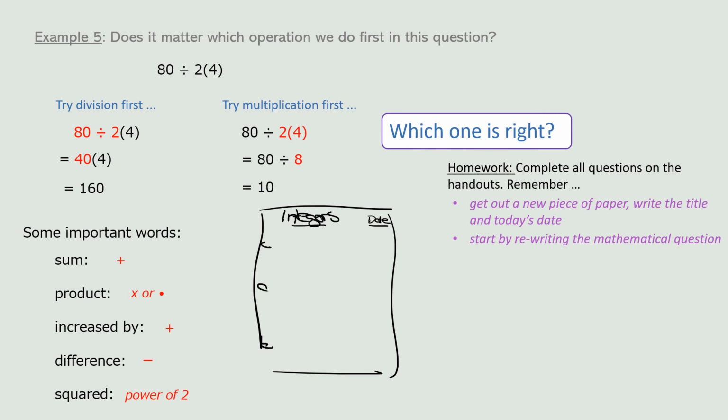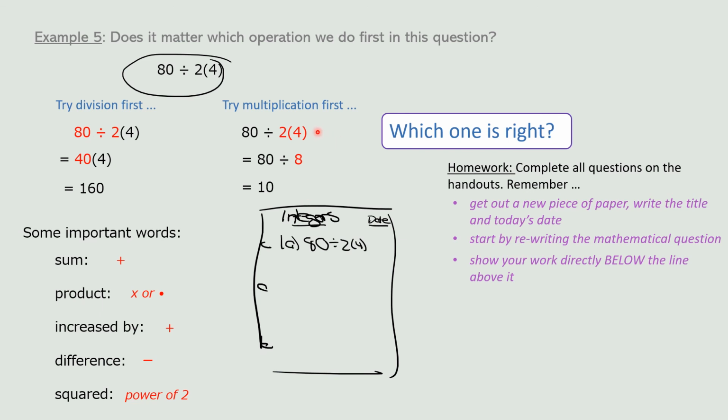Then the first thing you're going to do is rewrite the mathematical question. So if this was our question up here, and let's say this is 1a, the first thing I'm going to do on my sheet is write out 80 divided by 2 times 4. That's the first thing you should do, is write out the question. Next, show your work directly below the line above it, and this is what you've seen. This is the only way you've seen it in today's lesson. Everything has been below, and when you can't fit below, you've seen an arrow to bring you back up again.